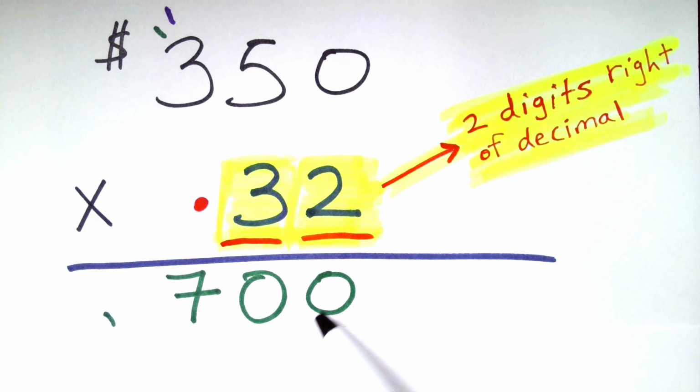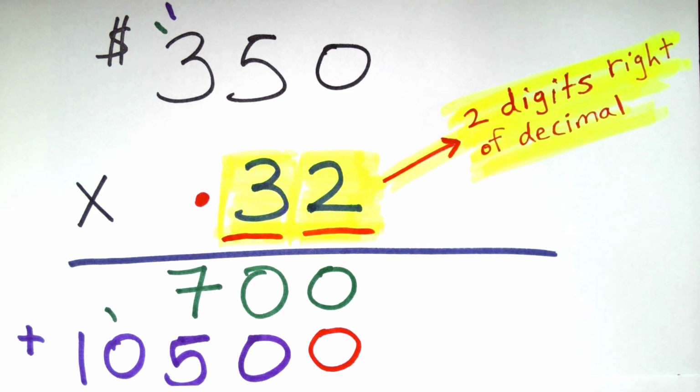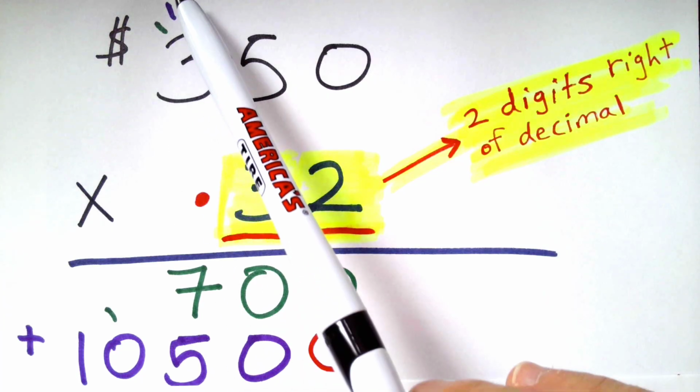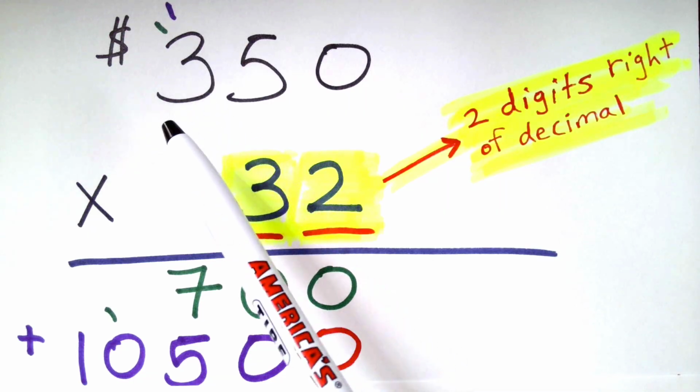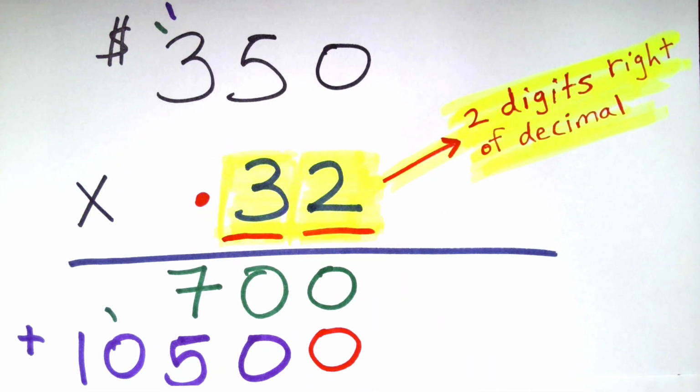Now, before I can multiply with this next digit of 3, I'm going to have to put a value right under that first 0 before I start to multiply. What value is that? Do you remember? All right, if you said that value was a 0, you're absolutely correct. Yip, Skippy, getting it done. All right, so you got to put a placeholder here before you even start to multiply with that next digit. So let's just get started. 3 times 0 is 0. 3 times 5 is 15. I'll put the 5 right here. I'll carry the 1, right? and I will add it to my next product. So 3 times 3, the product is 9. 9 plus 1 is 10.